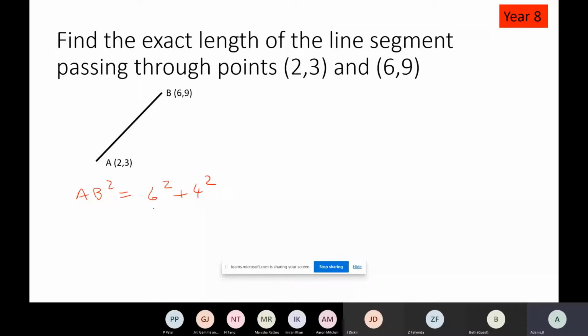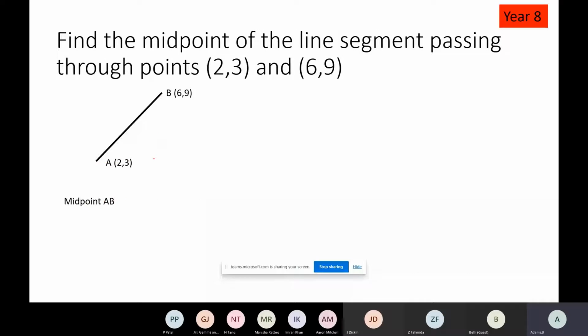But they've drawn their line segment, they've got those things. If they want to draw a little triangle, and same for all the gradient ones, some students like to see that. But we keep it consistent. Every coordinate geometry question, they draw the line segment. Find the midpoint, exactly the same.